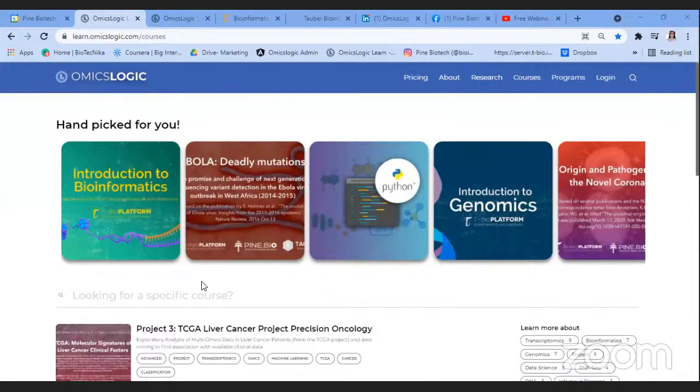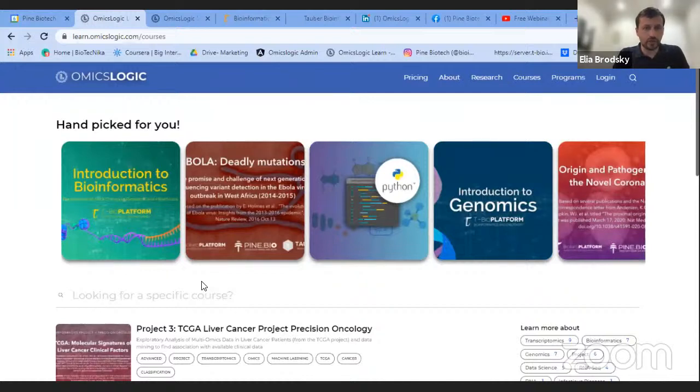While others are signing up, those who have already signed up, please log into your profile. I would want to know in the chat box if you have signed up by sending a 1 or a yes, so that I know who all have completed their sign up.